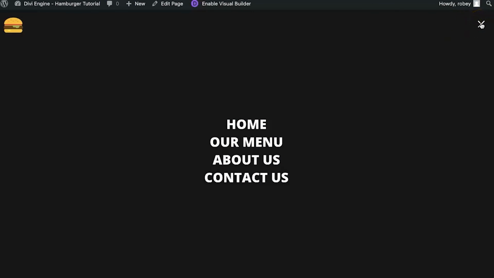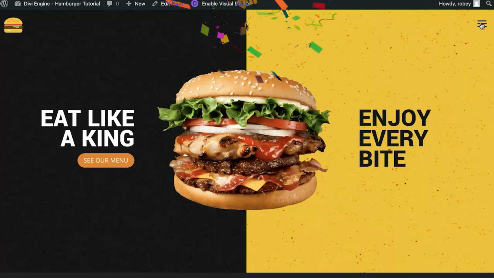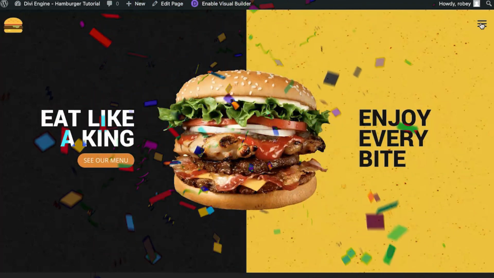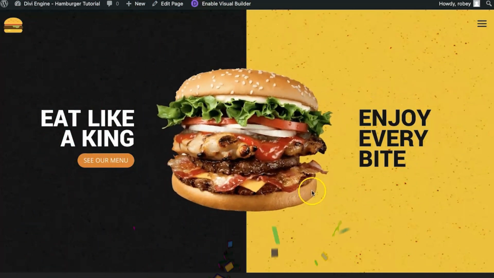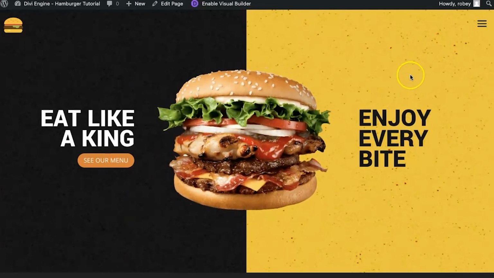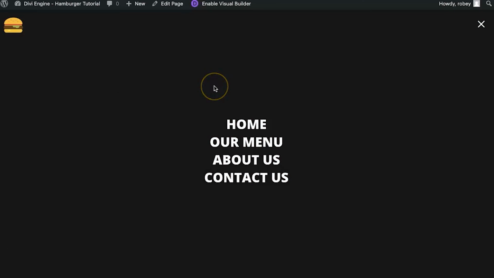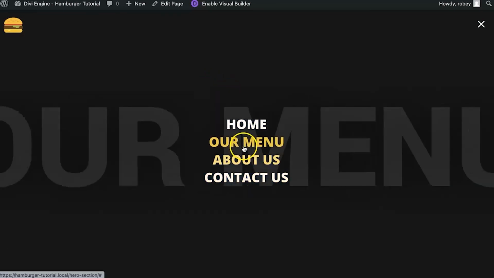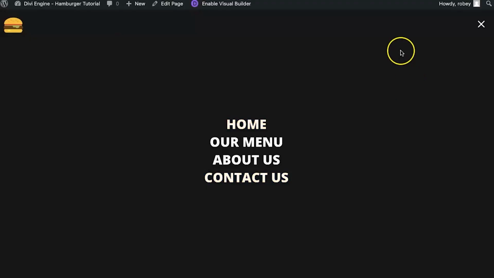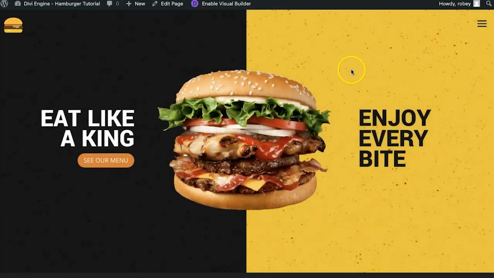So great job, guys. You have just completed this tutorial on first building out this awesome hero section, then displaying a mobile menu on desktops. And lastly, in today's part of the tutorial, you added this awesome hover effect when you go over the menu items. This will work with any menu that you add to that menu module on your Divi theme global header, as we've outlined in this tutorial series.